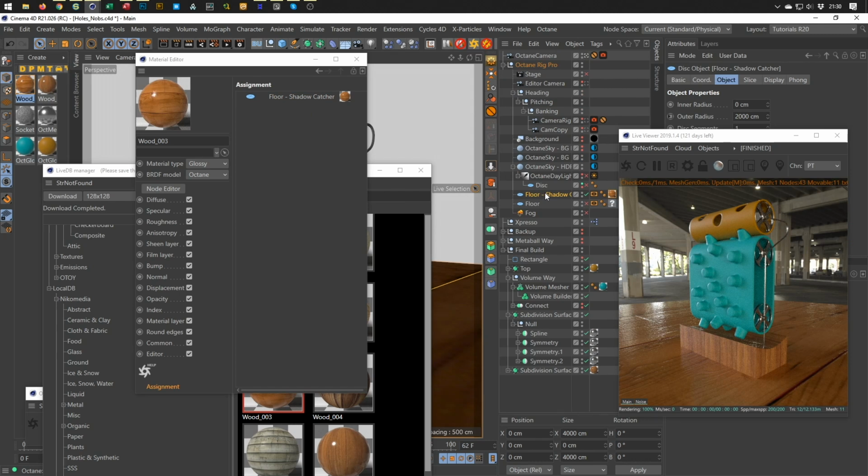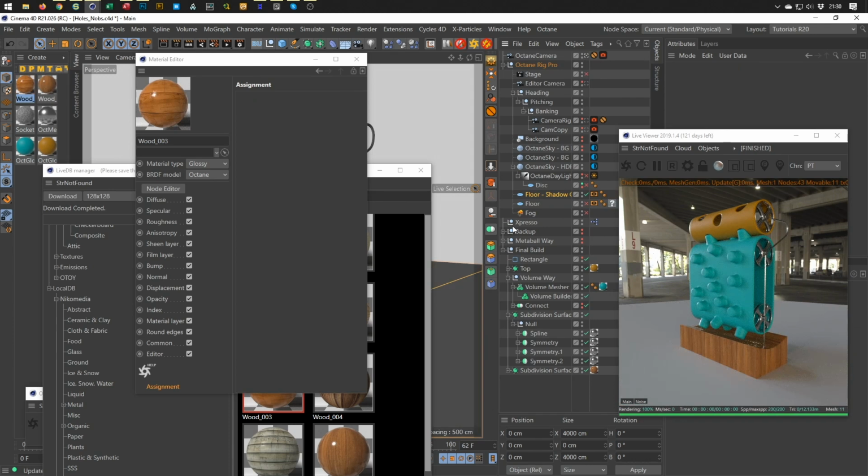I have a shadow catcher here. But this is the shadow catcher. This is not my shadow catcher guy. That's strange.